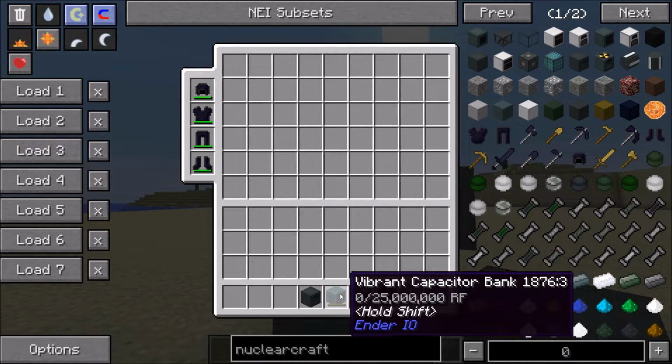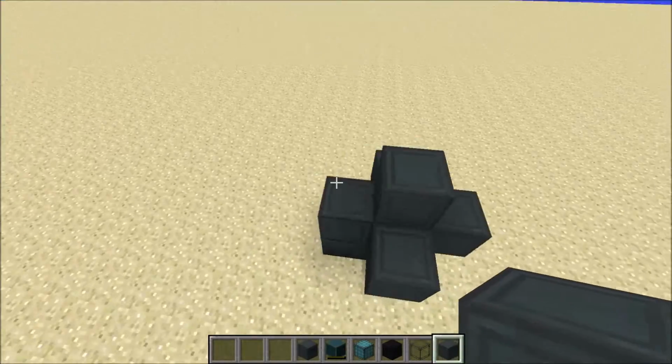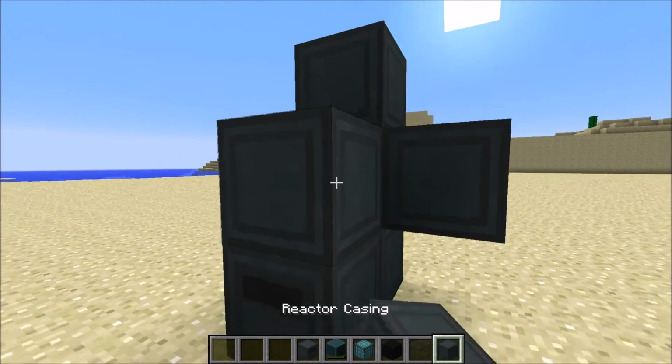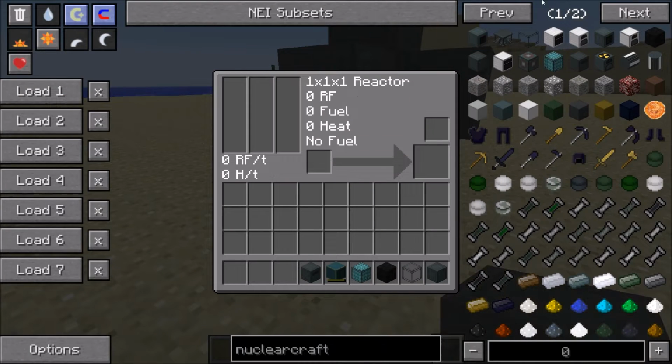I've also just got myself a vibrant capacitor bank from Ender.io, and that's going to hold our power for us. Now, with the most basic fission reactor, as you can see, we're going to have a little bit of trouble cooling down the reactor since we haven't got any place to put our coolant. We've absolutely got no place to actually put any coolant cells in. But I'll just show you how it runs.